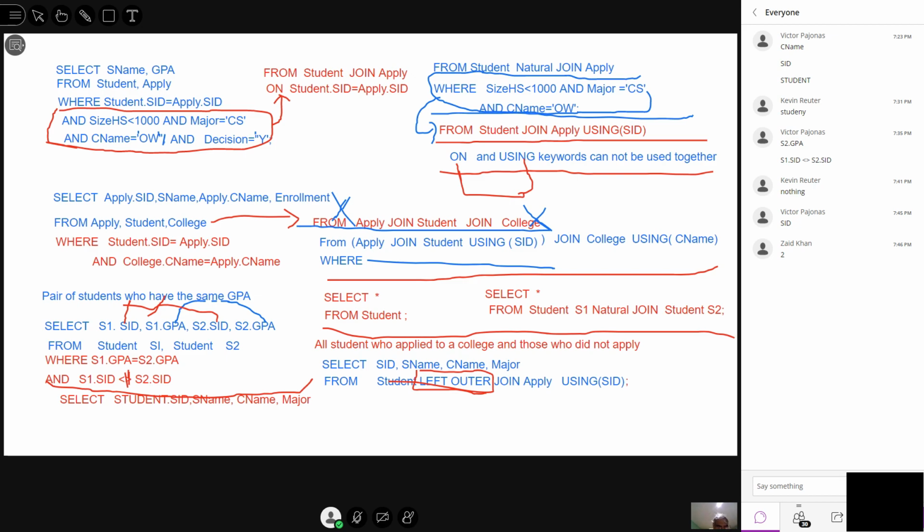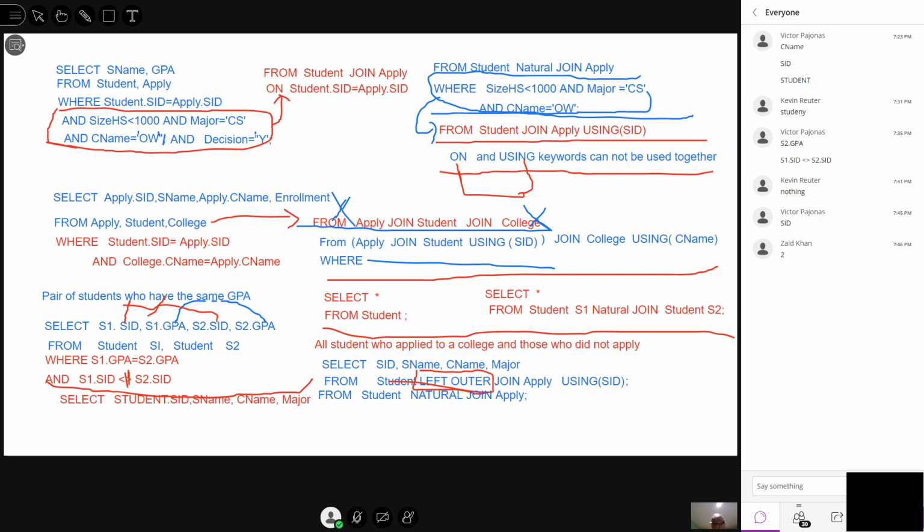It is correct, but it should not be done. I'm getting from student. Can I say natural join apply? And this sentence is finished.